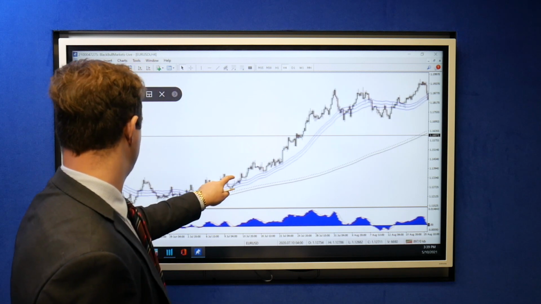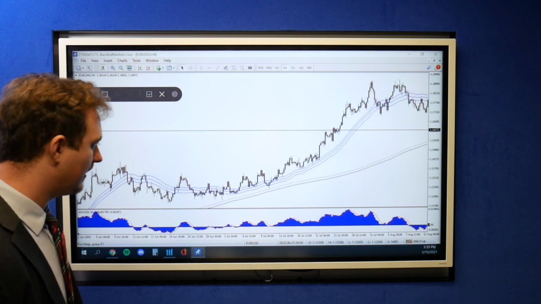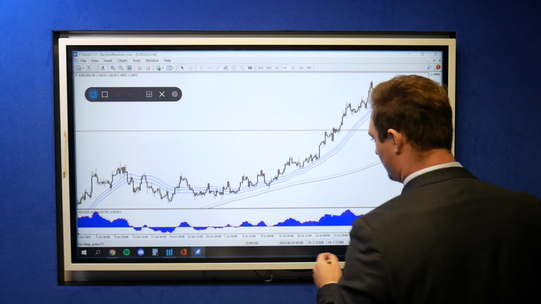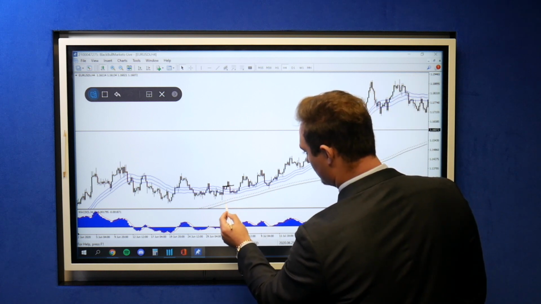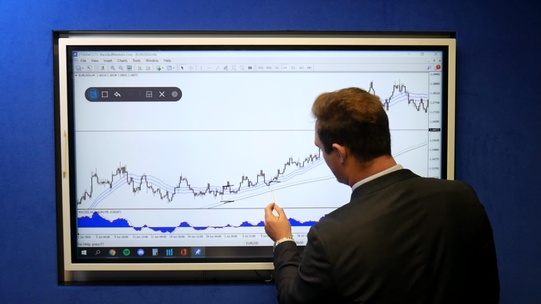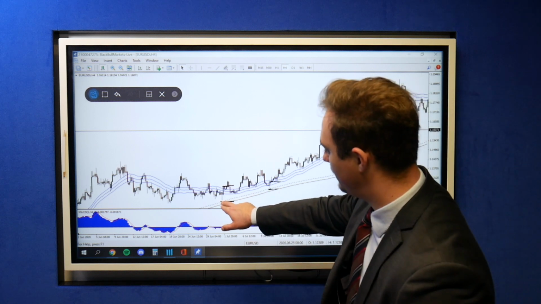Where were we? There it is. Okay, cool. So we can see that we had entry, right? We had potential entry over here, stop loss down here, or potential entry over here and stop loss down here. All right. This one not so much. It was a little bit far away.